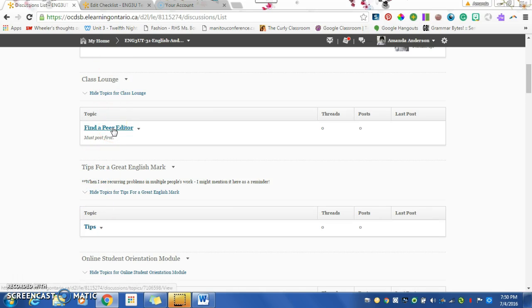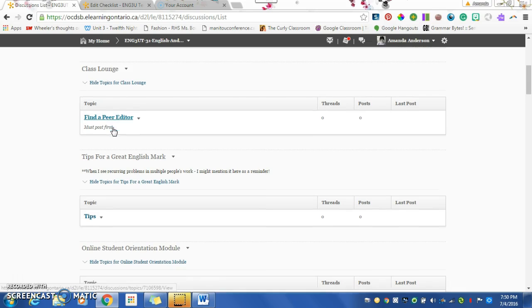The other area that I want to show you are these 2 areas. You're going to need a peer editor for your final summative, your essay. So we're going to use this space to do that. But you can also, if you want to find an editor in your class, just to look over your work and you can swap work, that's great teamwork skills. So if you want to find a peer editor, you can click there and basically put out your want ad. All of the people in this class seem like they're very strong writers, so it's always good to have an extra set of eyes on your work.